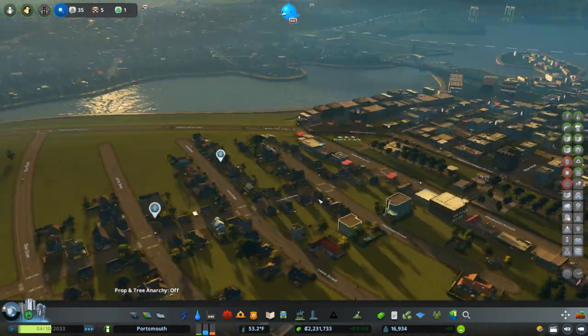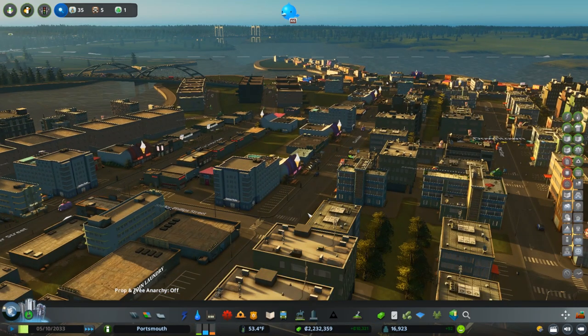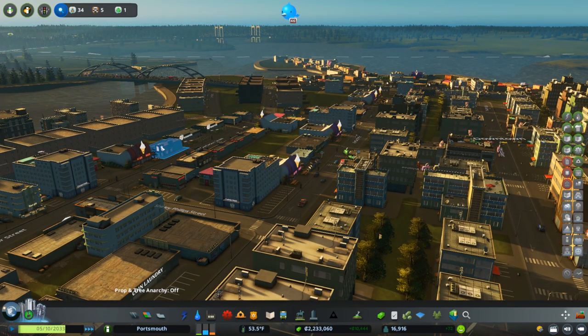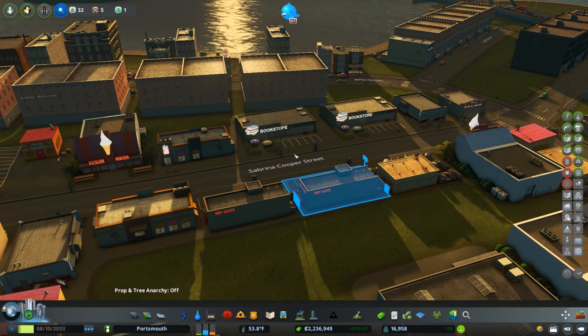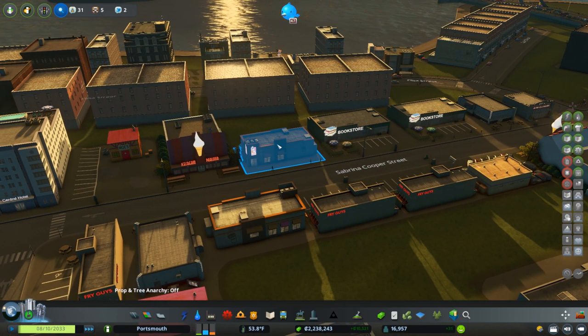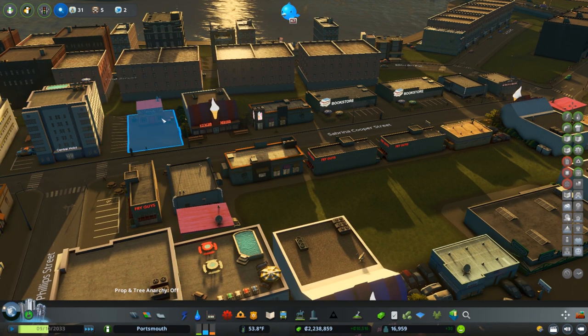So also, you can see there's just not enough variation in the buildings. We've got multiple ice cream shops, 1, 2, 3, 4, 5, 6 I can see on camera right now. And then the other problem we run into is Five Guys next to Five Guys, bookstores next to bookstores. We got another Moe's, number 20.